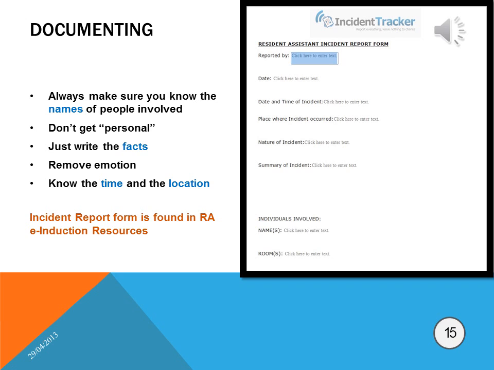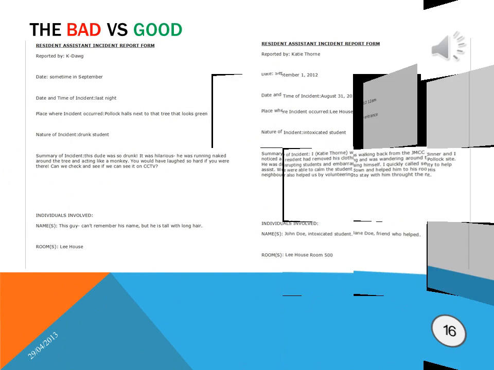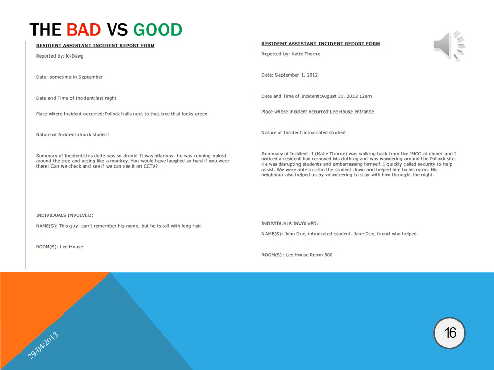Remember that this is a professional update to your line manager. There is no reason to get personal. Keep to the facts and make sure you know the time and location of the incident. Now please pause to take a closer look at an example of a poorly written incident report and that of a well-written one. The differences are quite obvious.